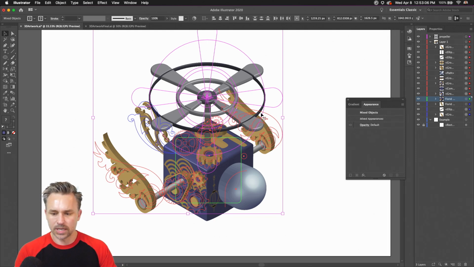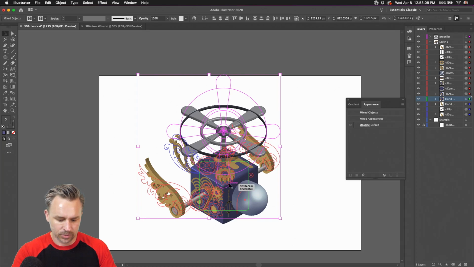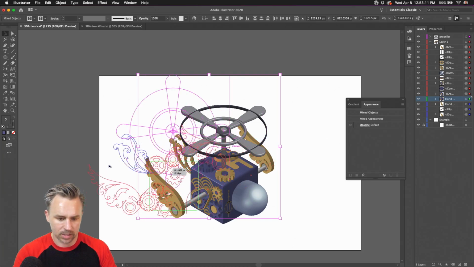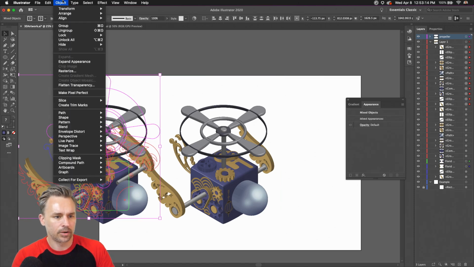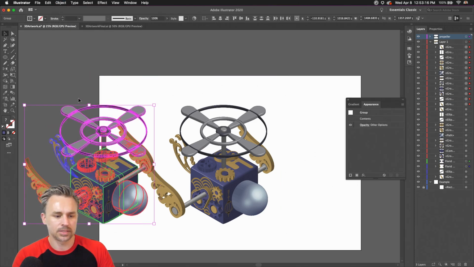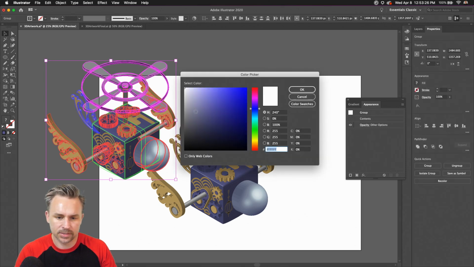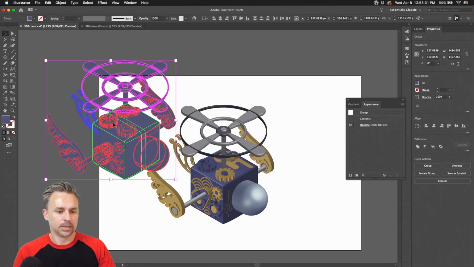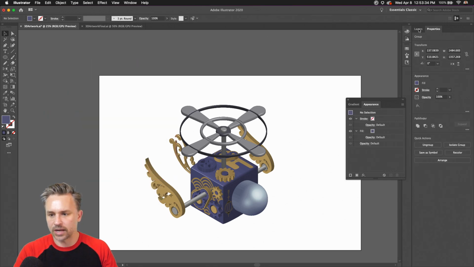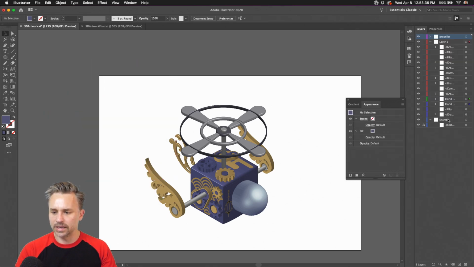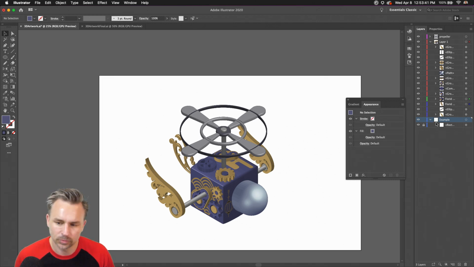Everyone, awesome. So taking all of this stuff, I'm going to duplicate it all. Let's make sure everything's unlocked. Drag it over. We're going to go ahead and expand appearance. So that got rid of the effect, and now they're all vectors like I'm used to. And at this point, I can change the color to, say for instance, black or something like that. You got it. Let's group this together. This is our shadow. Cutting this out. Let's put it behind everything else. Pasting it back there.